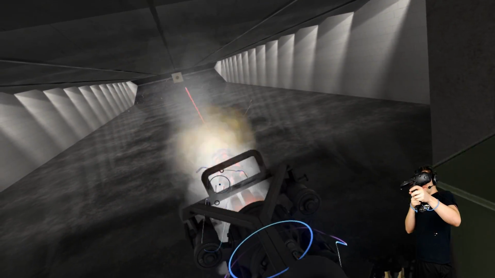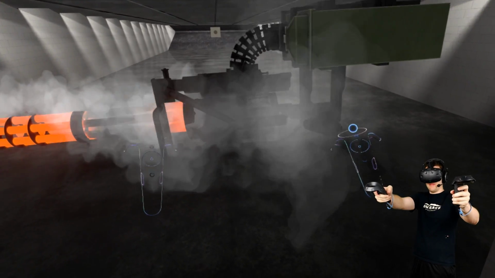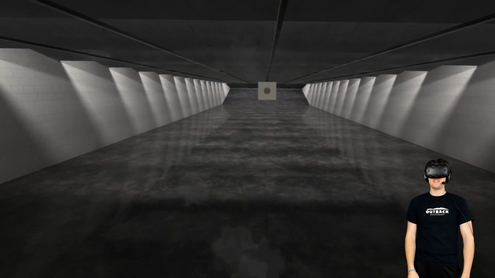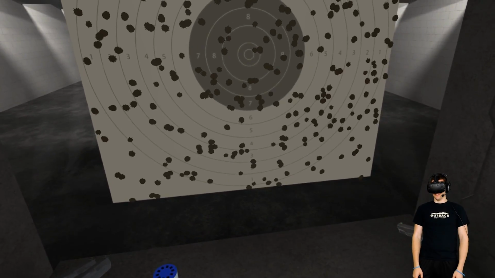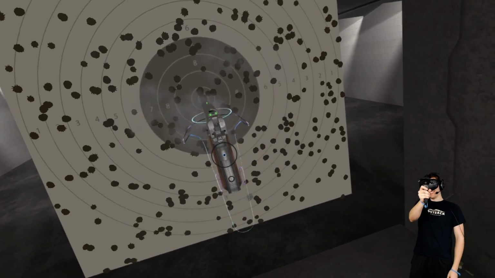Oh man, this gun is freaking awesome. I'm not going to miss those bottles this time, am I? Bring it back, return to zero. I don't know how it's still up together. God, that's so cool. Bullseye. Oh, Jesus. Bullseye. There we go. God, I suck at aiming with these things.